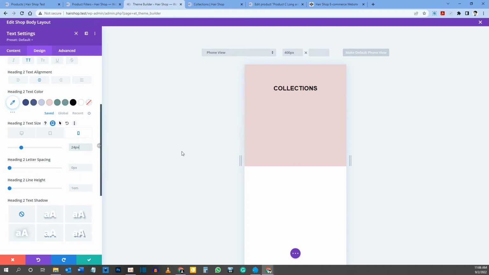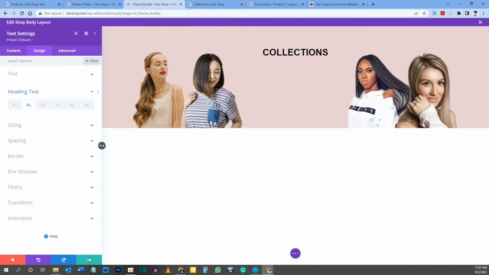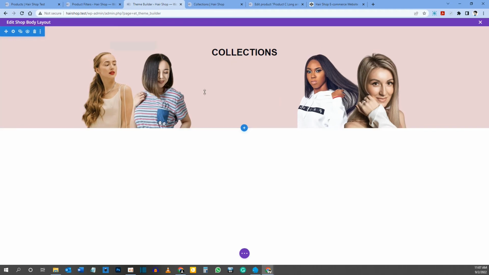I've just noticed I forgot to change the background images for the tablet and phone. And you'll see why, because our ladies disappear. That's why I needed to make different images for the different screen sizes. So let's go back to desktop, and save that now. We've actually finished with this section.